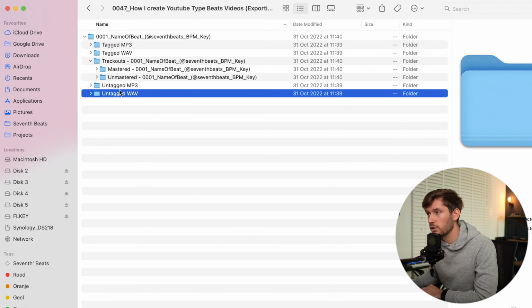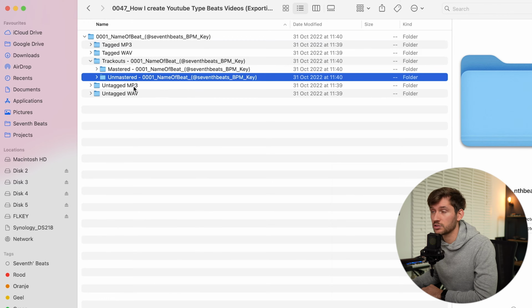What's in the trackout folder is basically a mastered and unmastered version of the beat. For example, an engineer wants to make an adjustment to the beat which you've made, and you've already mastered it, so it's already limited. It's not that easy to make adjustments to the beat. Some elements could sound distorted or something else, so the engineer should always be able to adjust the files without you having mastered them. For example, you've overcompressed the beat and the engineer wants to make some adjustments, and that's simply not possible if you've sent them the fully mastered trackouts version. So make sure to also send the unmastered version of the beat.